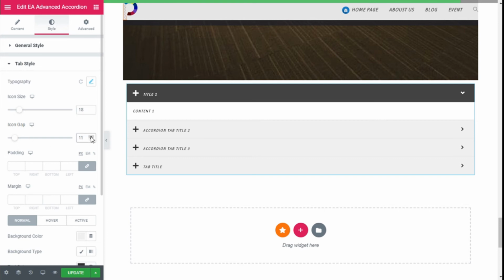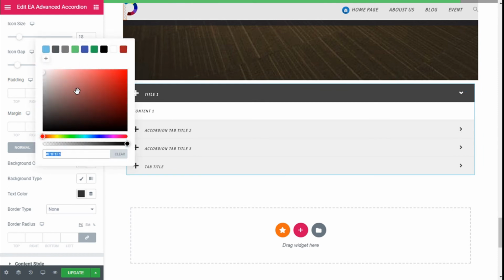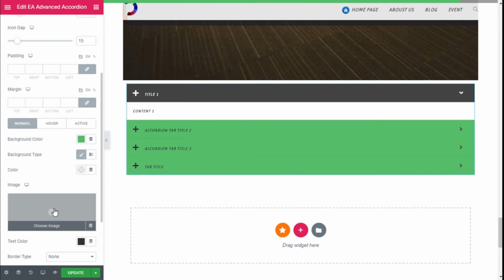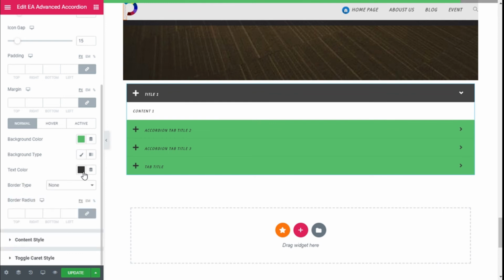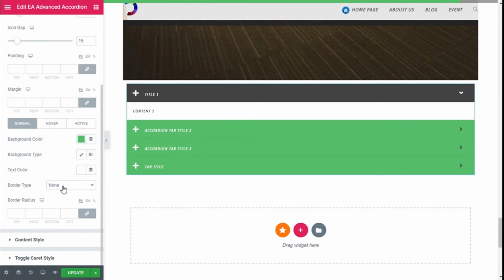The gap between the icon and the title 15 is good, and we can add padding, margin, and we have the colors on the normal, which is gray, so we're going to use a green like this, and we can change the background type to a classic or gradient, or we can use an image if we want, and we can change the text color, so we are going to use a white, and we can add a border to it.